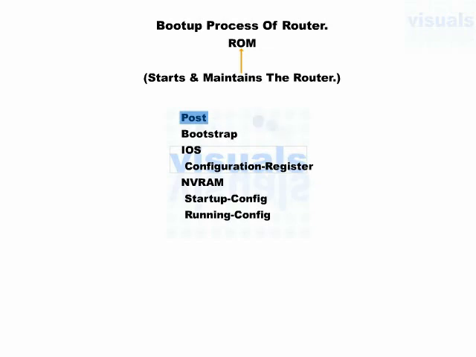Okay, after that it is bootstrap. Well, after completion of the power on self-test process, the bootstrap process starts. The objective of the bootstrap process is to load the Internetworking Operating System, IOS. The bootstrap program is also stored in ROM. Now this process can be seen in the terminal window. Okay, so let's discuss the Internetworking Operating System.